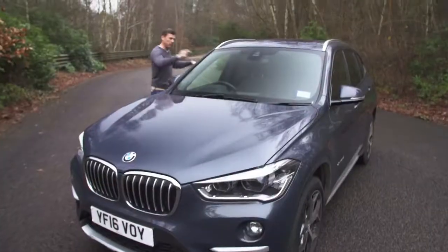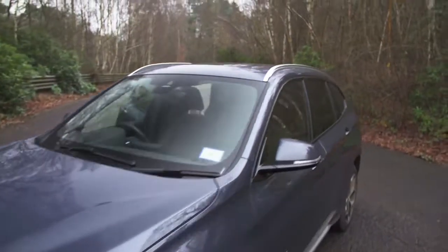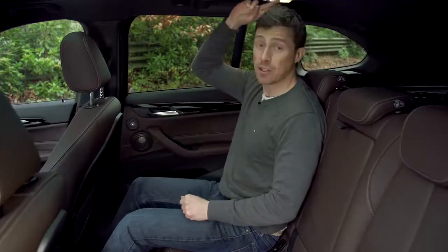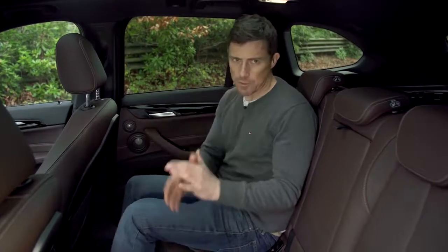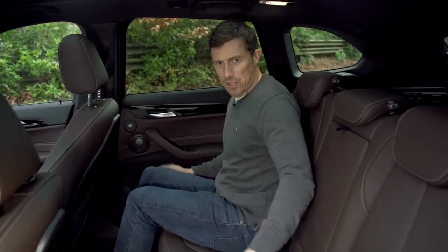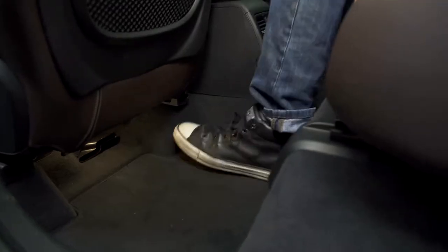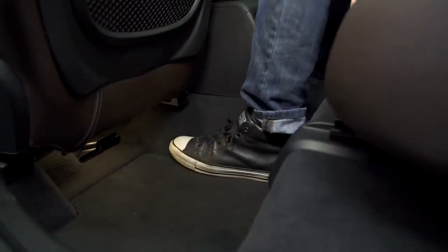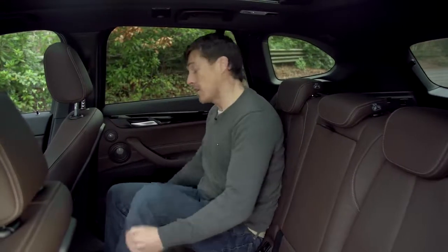Using the MINI platform has allowed BMW to maximize the space inside for the overall outside dimensions. Coming to the back, there are loads of headroom — absolutely acres. This car is more spacious in the back than its key rivals such as the Mercedes GLA and the Audi Q3. The middle seat isn't the widest but it's comfy enough if you need to carry three.